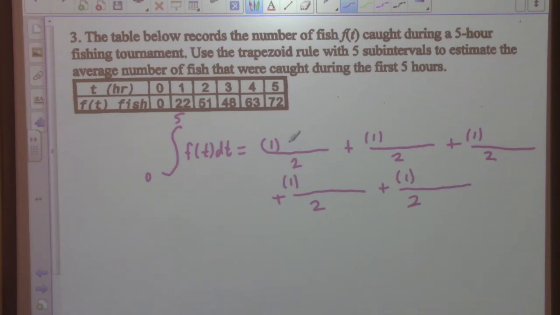And then finally, we go ahead and add B1, B2 together. We get for the first one, 22. And what's going to be our second one here? Add these two together. 73. And then the next one's going to be 99, and then 111, something. And the last one's going to be 135.